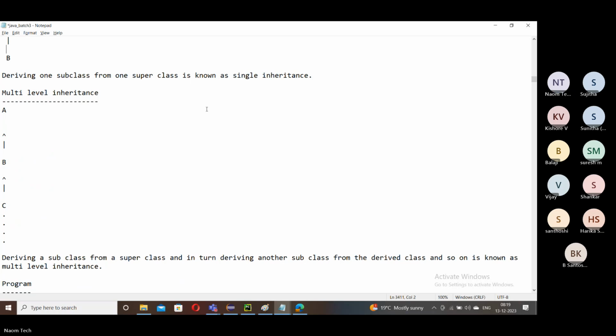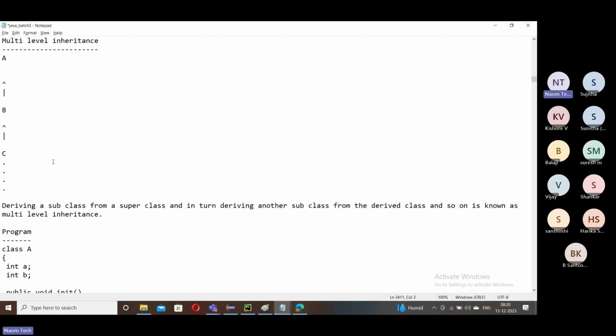Okay. And multi-level means, what do we do here, friends? It's simple. It goes level by level. Suppose you have a parent superclass, you derive a subclass from that. And again from that subclass, you derive one more subclass. And this continues like this. This goes level by level.